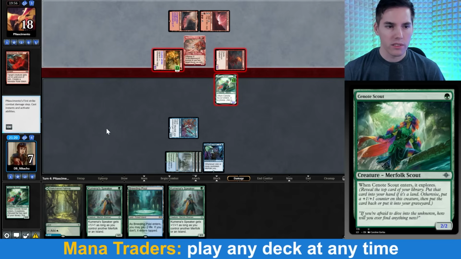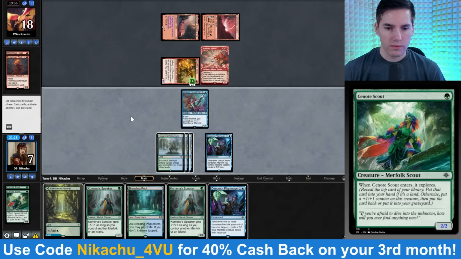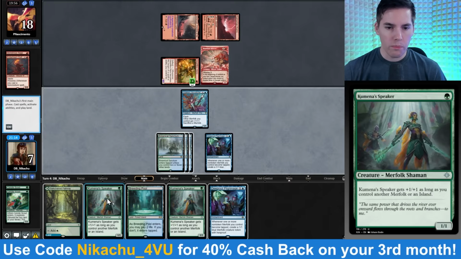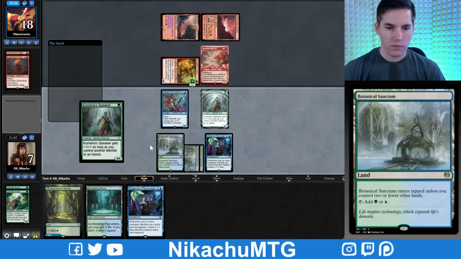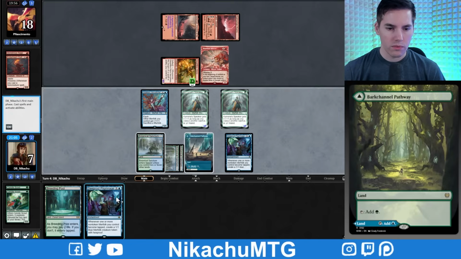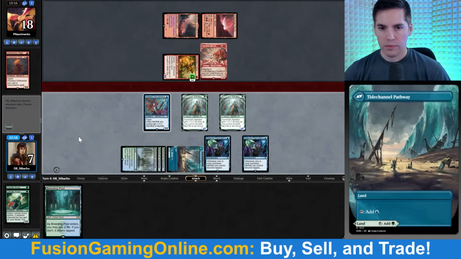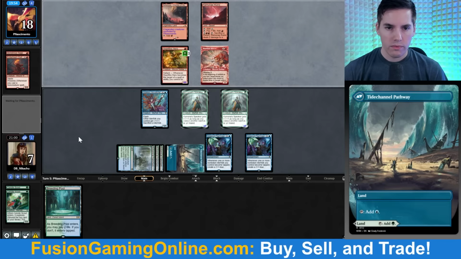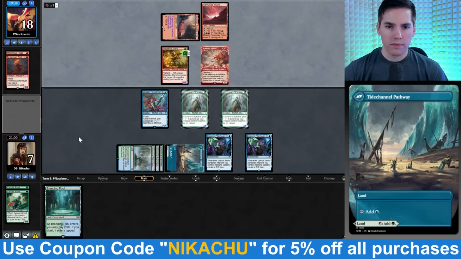So these trade. But I have no good attack next turn. Womp womp. Okay, so we're just going to play a bunch of Kamena Speakers. Get no tokens, pass. Yeah, if I could attack once, probably it's GG. Probably it's GG.